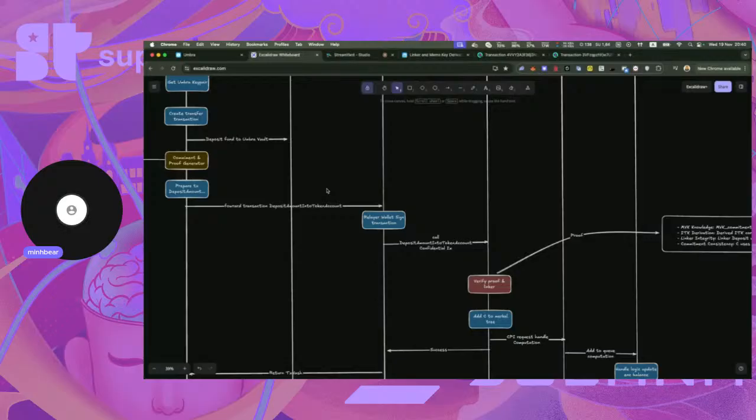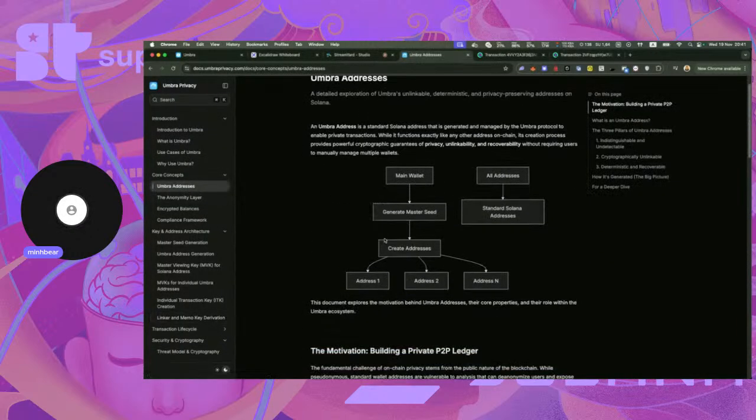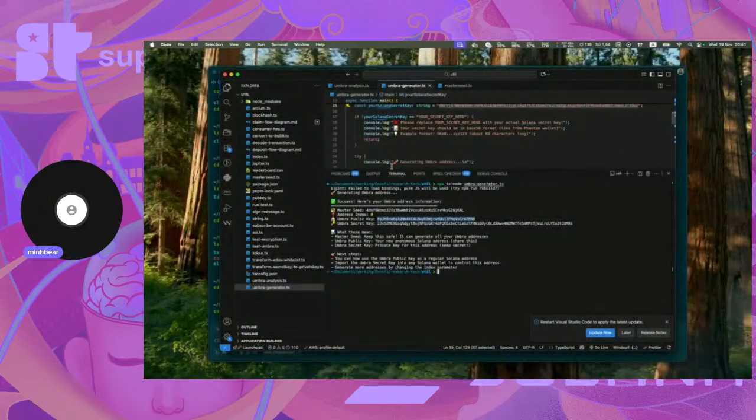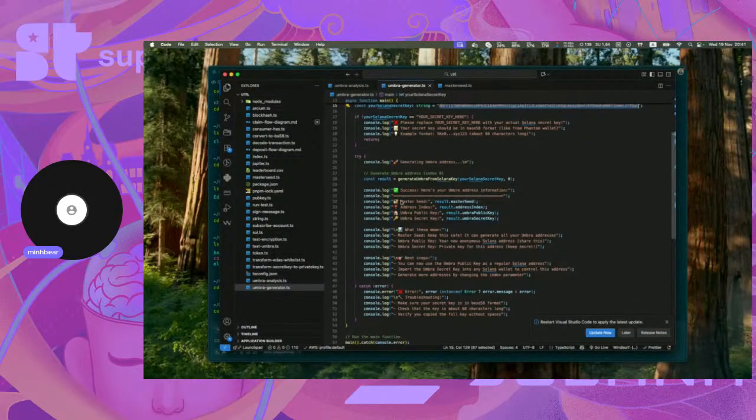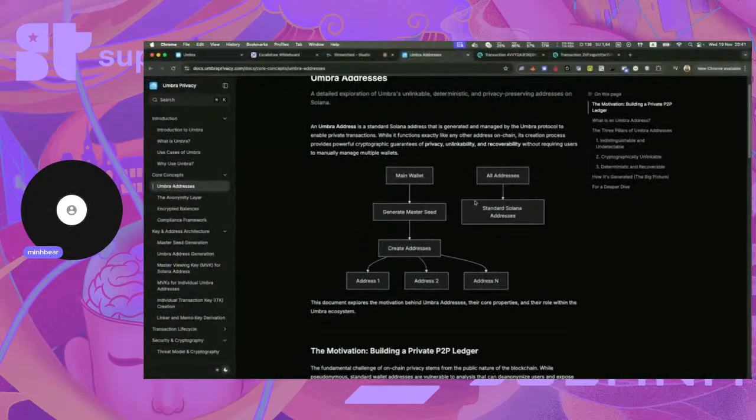Even if we post the Umbra address into the Solana Explorer, we do not see any transaction or information that the Umbra address was derived from, but it needs some complex processes in here. I will post this code on GitHub, and you guys can use that to see how it actually works. So I think that is all the flow of how Umbra is working. So let's summarize again.